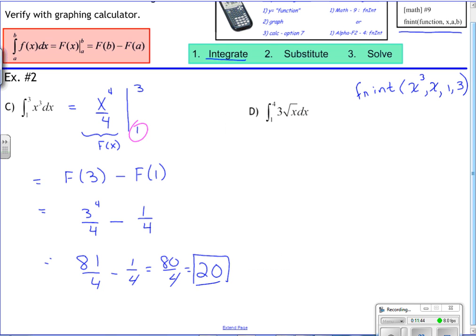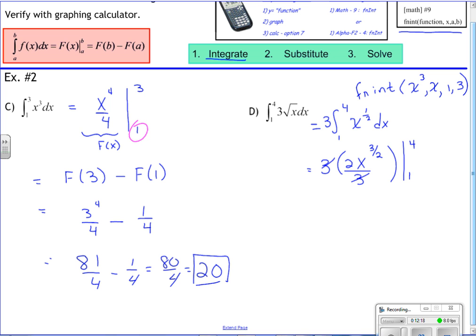Let's get D set up. So I want to integrate this, and I think the easiest way to integrate that would be to rewrite, and maybe I'll even bring this 3 out front, x to the 1/2 power dx. Bring the 3 along, and the integral of x to the 1/2 will be x to the, add a half, or add a 1, and I'll be at 3/2. Divide by that 3/2, which is like multiplying by its reciprocal, 2/3. And then I want to evaluate this from 1 to 4.